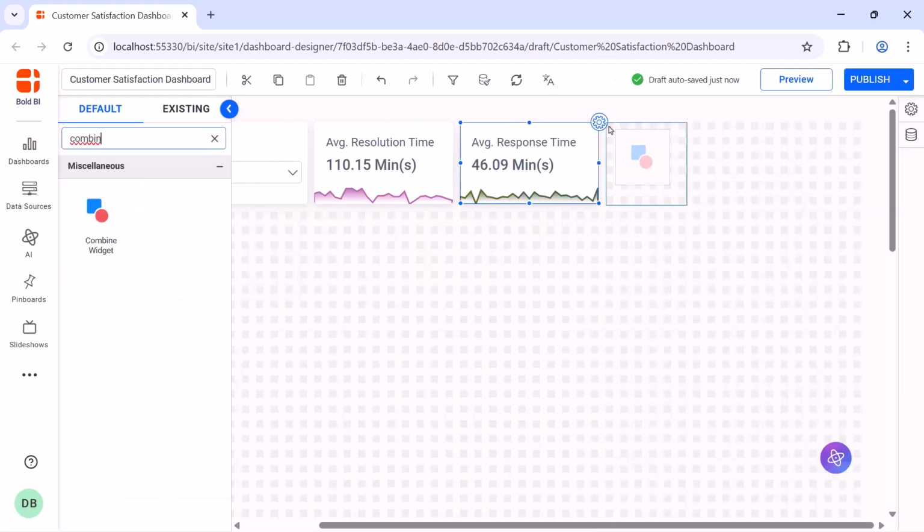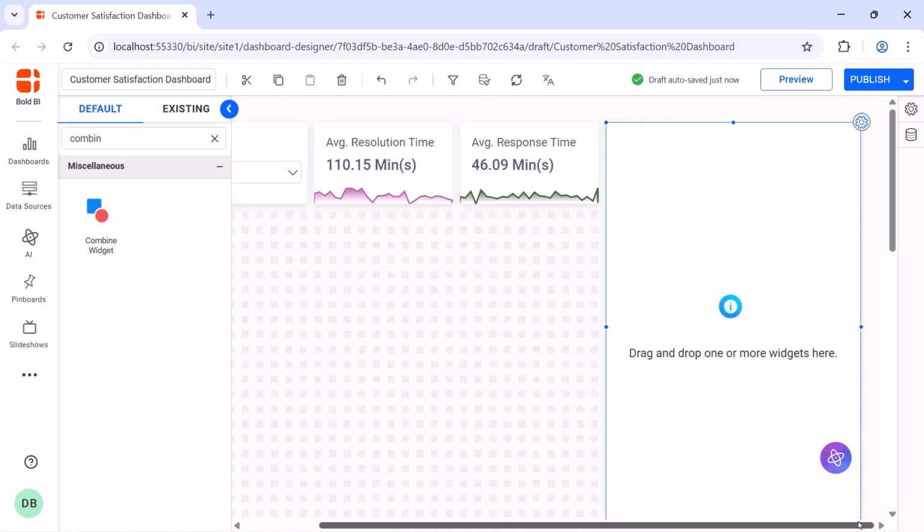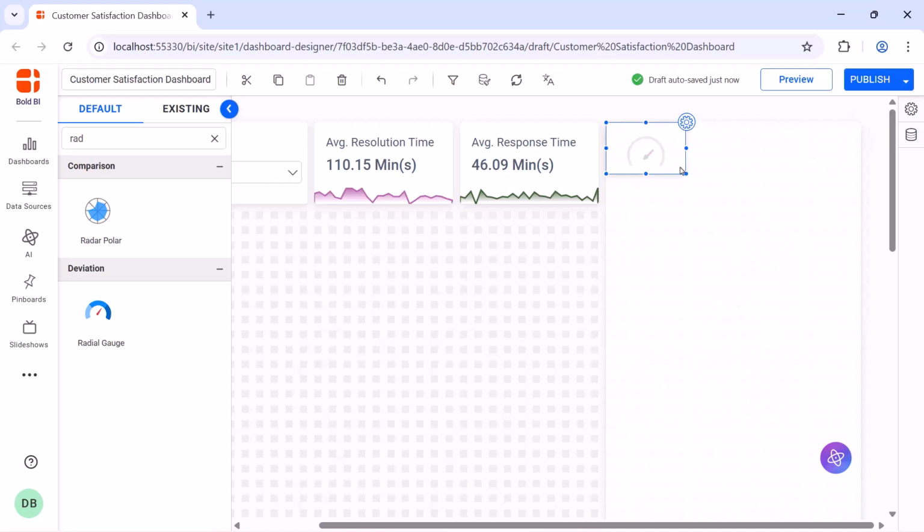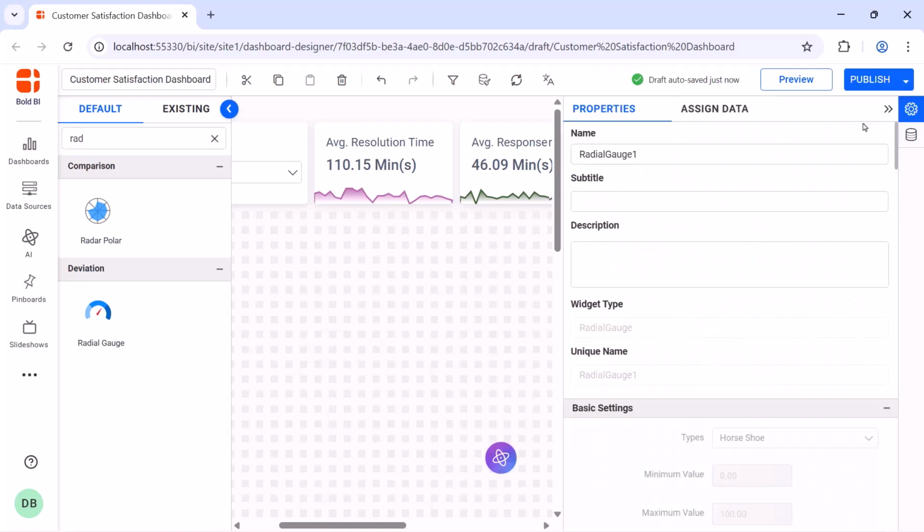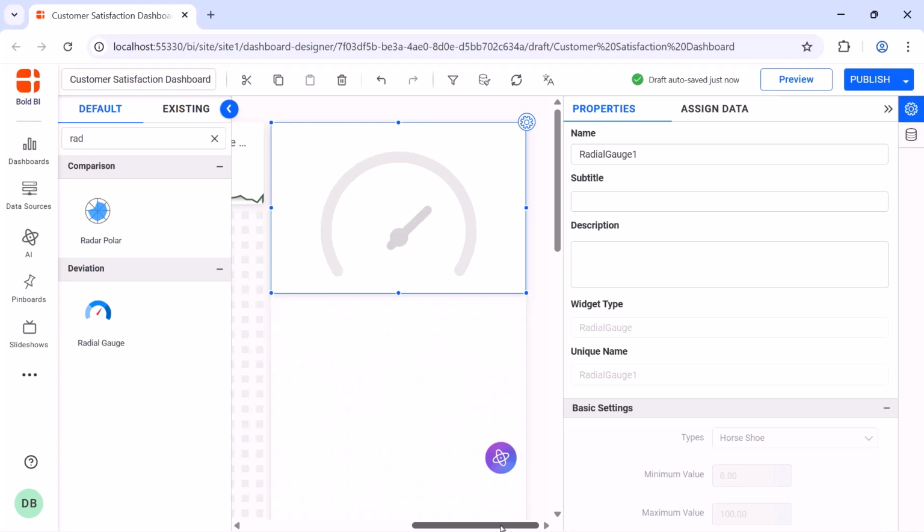Next, add a Combine widget. Add a radial gauge to the Combined widget, and name it Customer Effort Score.